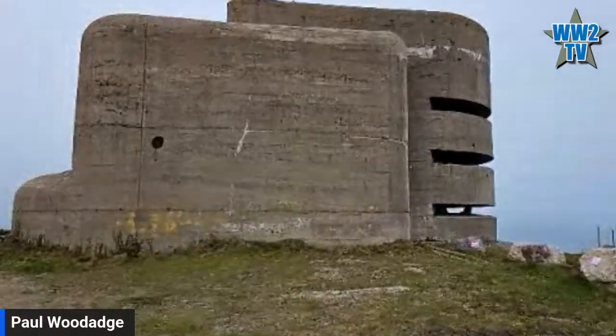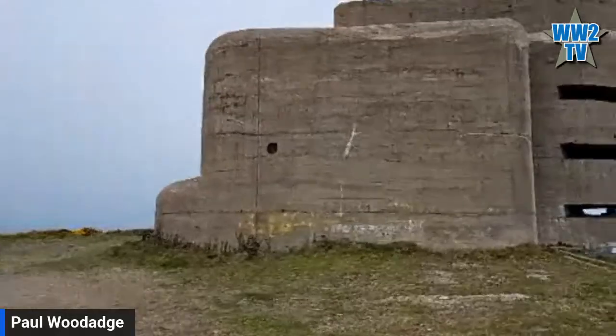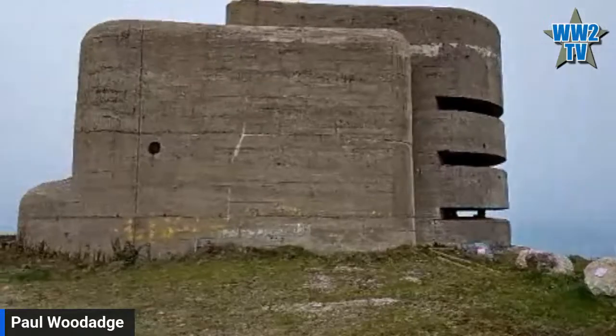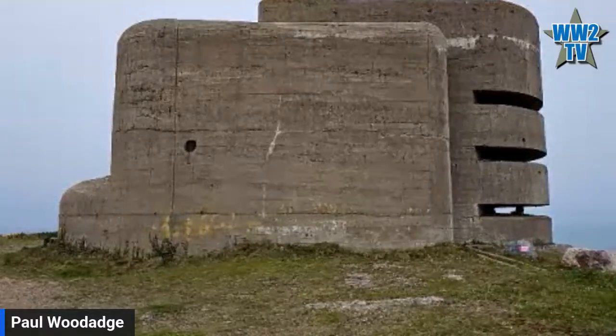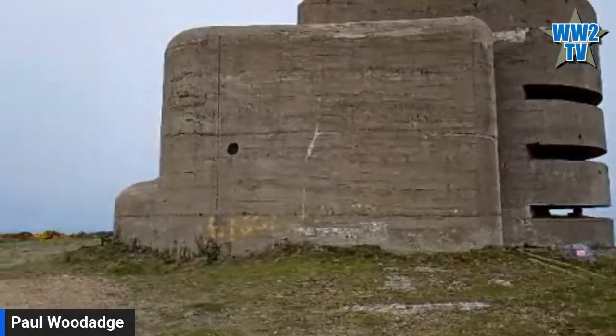Of course, there are RAF raids that come over. There's aircraft. There's shipping. There are engagements. The Mirus gun battery we saw in Guernsey on the second day, I think, fired its guns 51 times in World War II. But one time it was at something very minor and trivial.